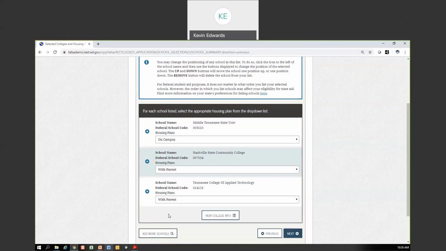I will say this, I'm unaware of the colleges in Tennessee that specifically do this. I think more often than not they'll simply say, Jason, this housing plan question is irrelevant to us. They just need to select something in order to move on in the FAFSA. So my point is a student should not tarry too long on this page. Just select their potential housing plans and move on.